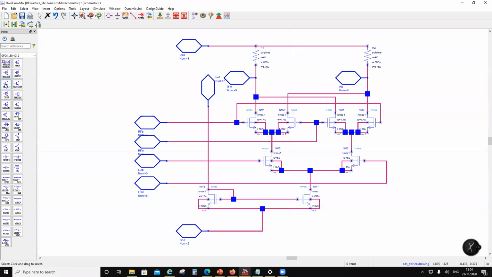Other than that, whatever is available from Keysight is very crappy here, because this is a very old library. This is not even done by Keysight. This is basically translated and generated by the Cadence guys. So right now you will not be happy using any of the stuff other than NMOS and PMOS. And then resistors, only two resistors I am confident with, which are poly high res and poly res, and then MRes.